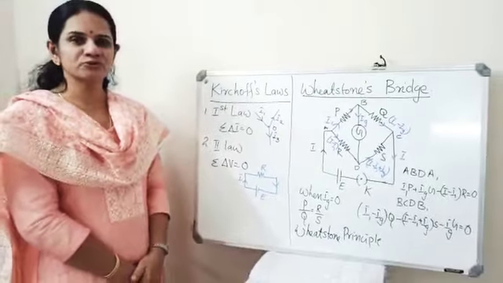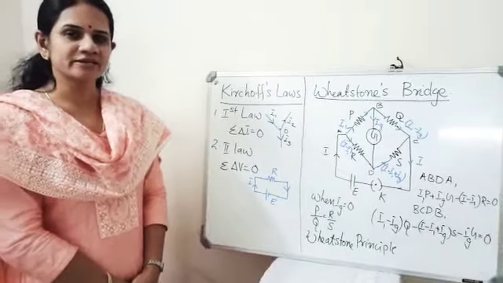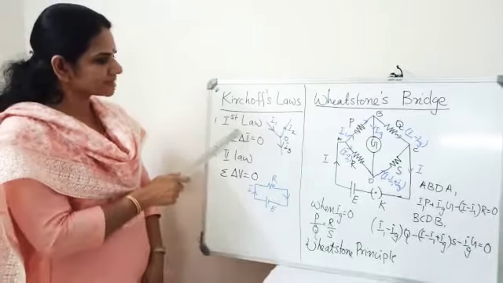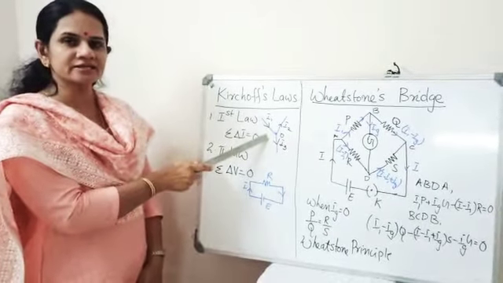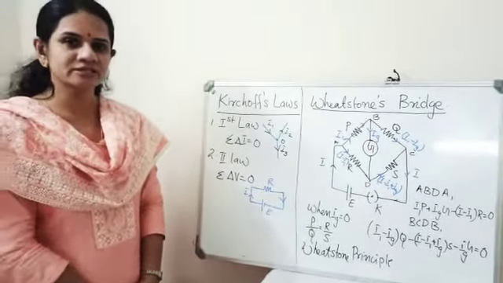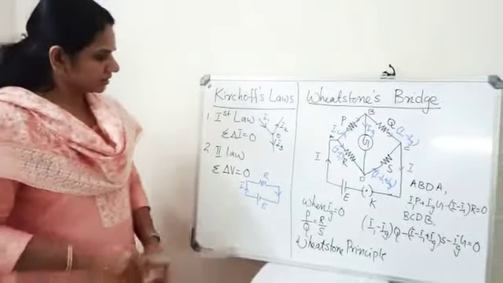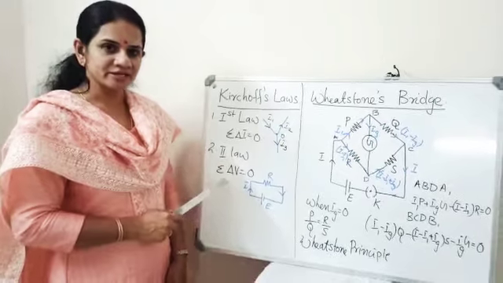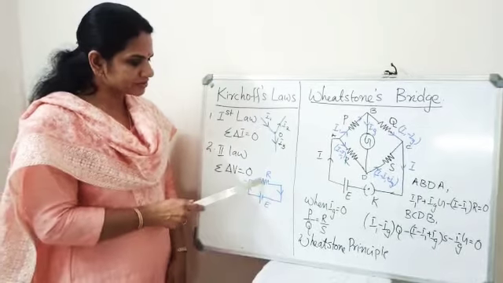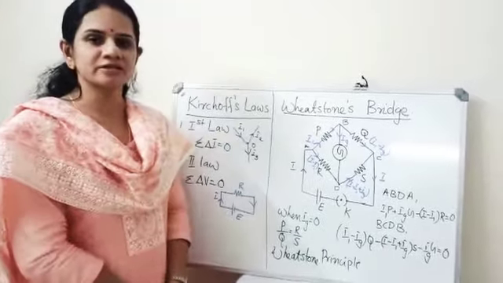Kirchhoff's laws consist of two parts. Kirchhoff's first law, junction rule, law of current or law of conservation of charge, states that the algebraic sum of the current meeting at a junction is equal to 0. Kirchhoff's second law or law of voltage, loop rule or law of conservation of energy, states that the algebraic sum of the potential differences is equal to 0 in a network consisting of cells and resistors. Using this, we will be able to solve Wheatstone bridge.